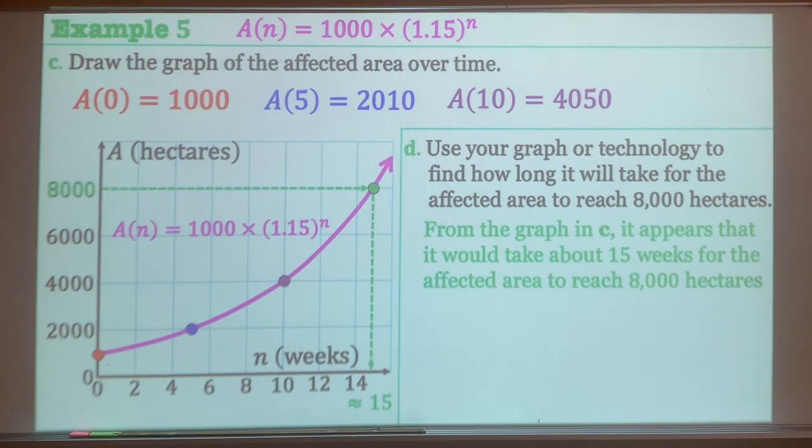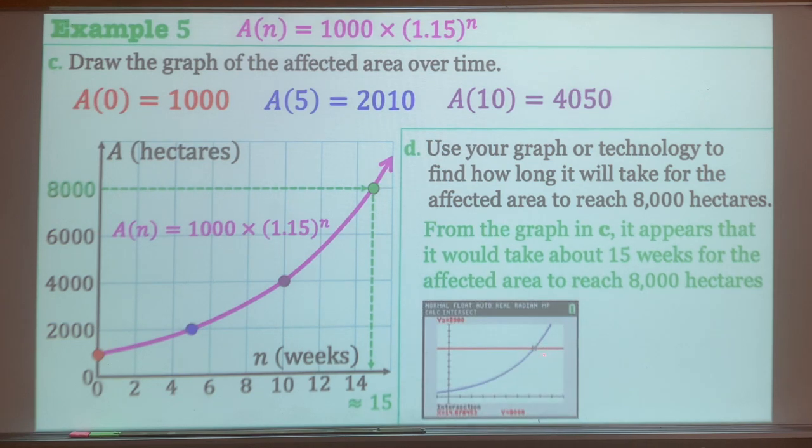Next question, use technology. How do we use technology? We just plug it into the calculator, okay? So you can see where these two lines meet. And using technology, the solution is about 14.9. You say, wait, how did you use that technology? Technology is easy. Ready? Here's what I'm going to do.